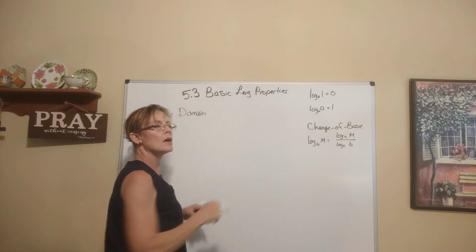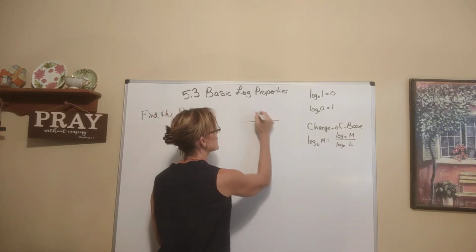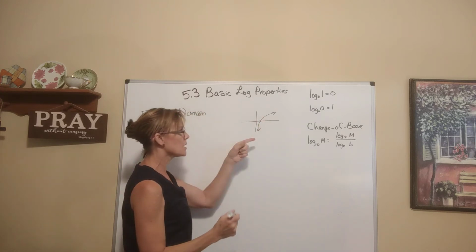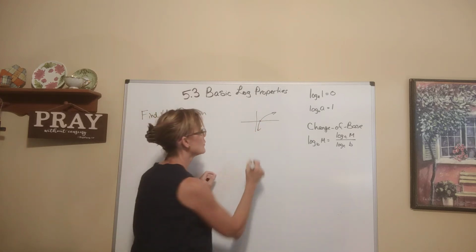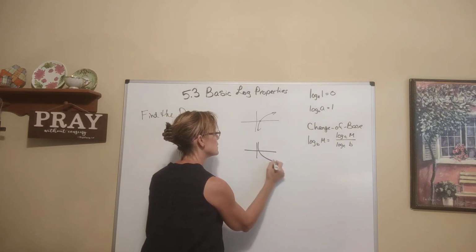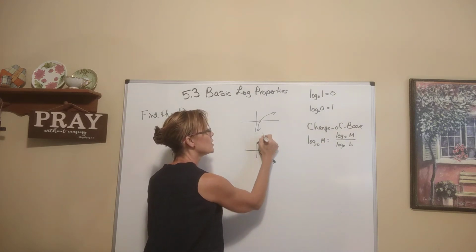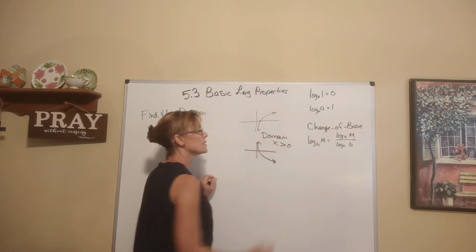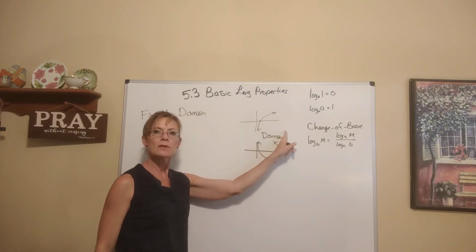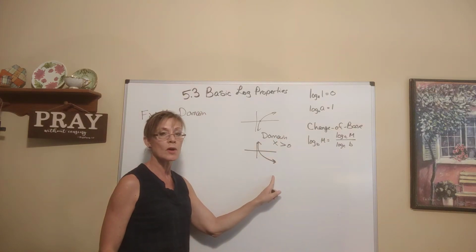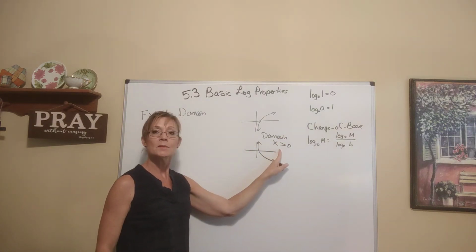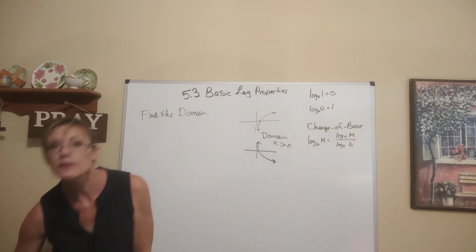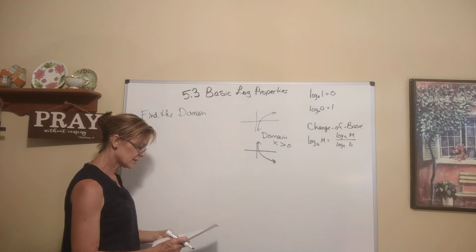Okay, so if you recall, at the very beginning, we kind of looked at the curve of a logarithm, okay? And so even if this logarithm had a base that was between 0 and 1, it would look like this, okay? But in either case, the domain are values that are positive. In either case, whether the base is bigger than 1 or whether the base is between 0 and 1, the domain has to be positive. So, with that in mind, with knowing that the domain has to be positive, this is what we'll do.